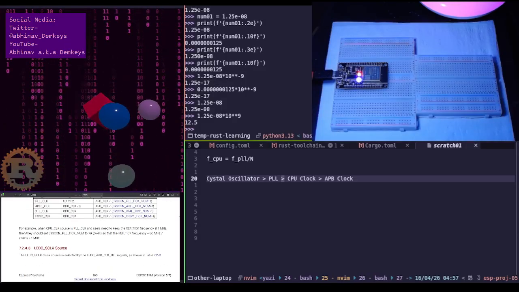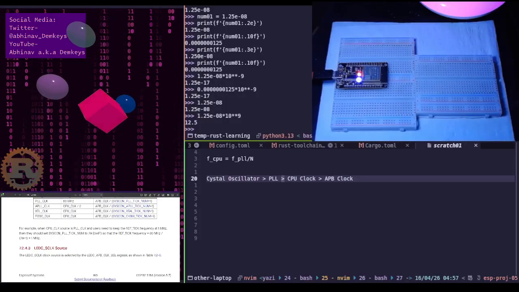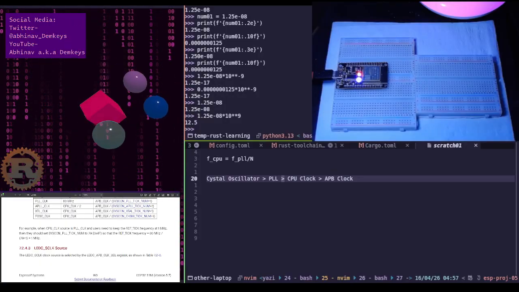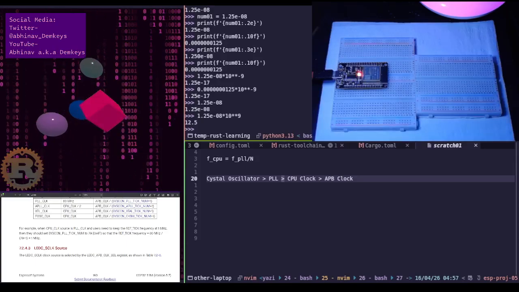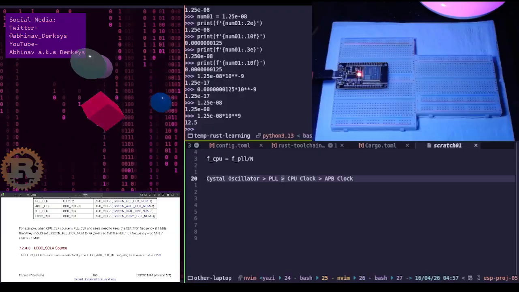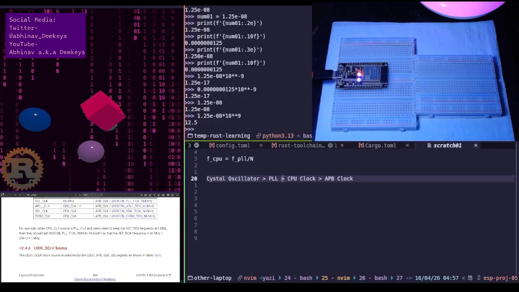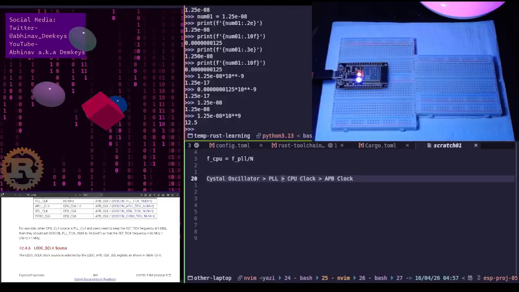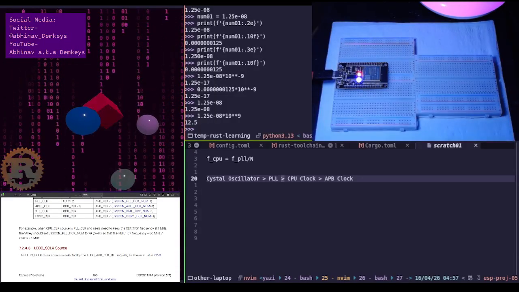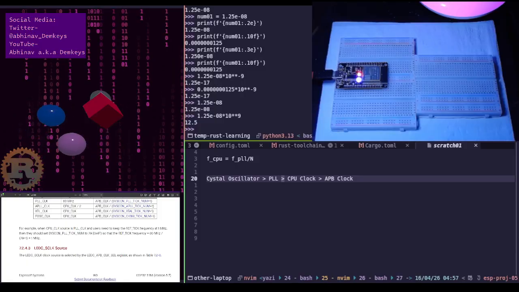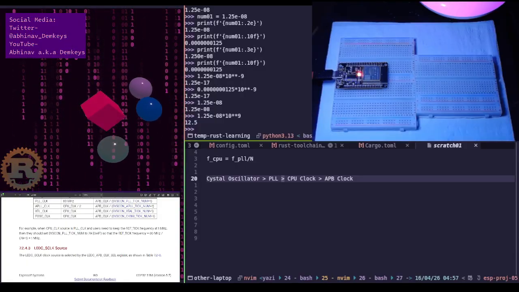The path is a serial chain. So it goes xtal to PLL, PLL to CPU clock, and CPU clock to APB clock. Physically, the APB clock is generated by taking the CPU clock and running it through a secondary divider. There is no separate wire going from the PLL directly to the APB bus that bypasses the CPU clock selection. Okay, all right.